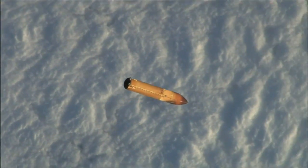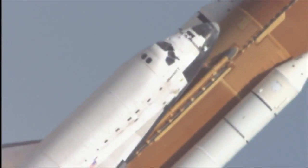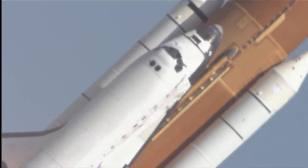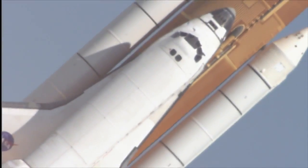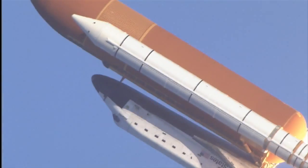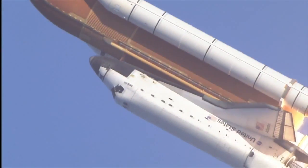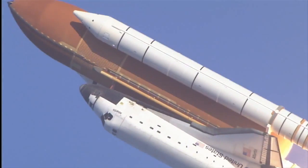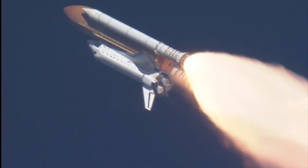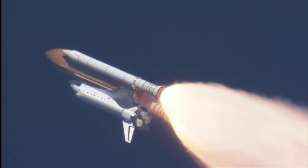After the shuttle engines shut down and the orbiter is on its way, the external tank falls away and safely burns up in the atmosphere over the ocean. NASA's shuttle fleet performed unprecedented work in orbit during its career — whether deploying spacecraft to distant worlds, setting up the Hubble Space Telescope to view the edge of the universe, or building the largest orbiting laboratory in history. Getting into space to perform that historic work took teamwork with the machinery of a shuttle stack.